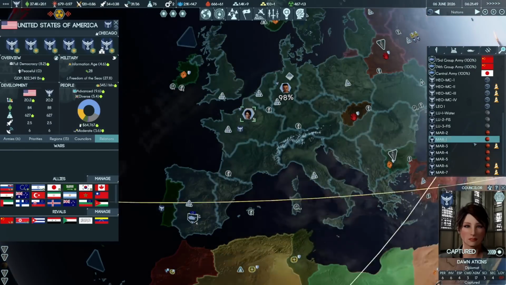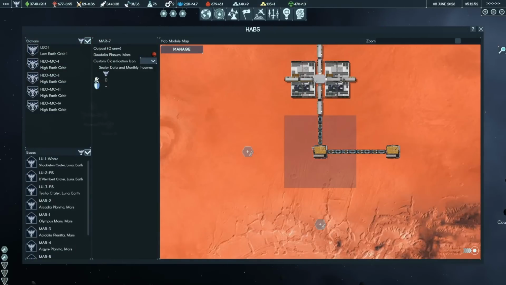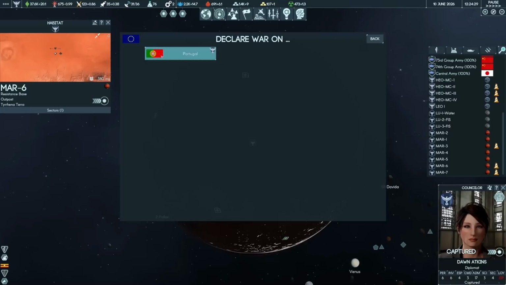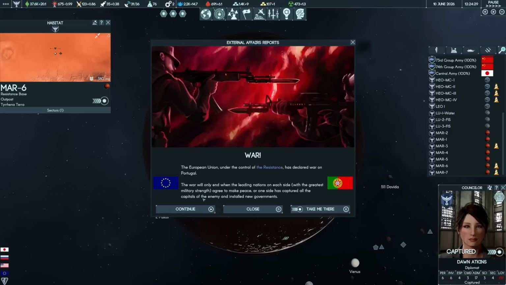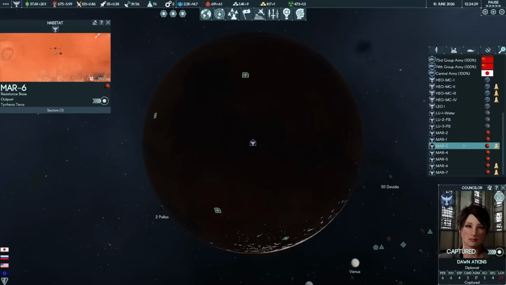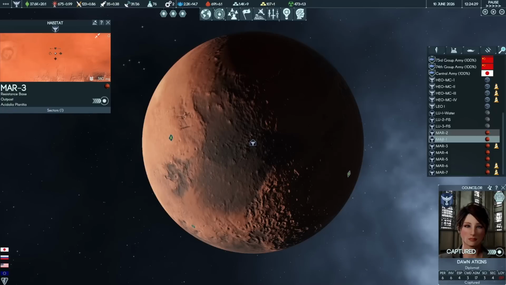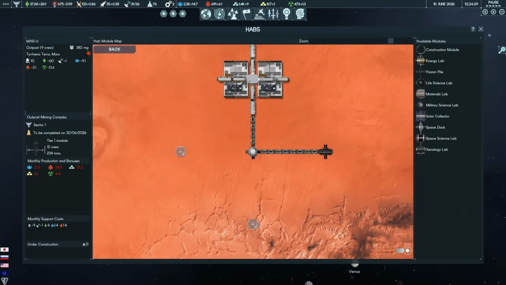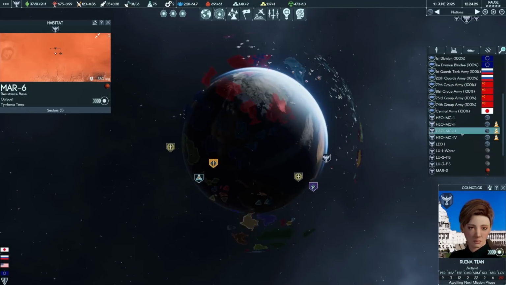Meanwhile, we have 36 mission control, 1, 2, 3 MC in construction, I'm pretty sure. We might actually have more than that. Declare war on Portugal. Everyone joins the war. Okay, so we've got 4 MC in construction. When does that stuff all finish? Very soon. We're going to let these finish so I don't go over my MC budget, and then we're going to figure out if I can drop more MC stations in orbit. I want to keep expanding those.